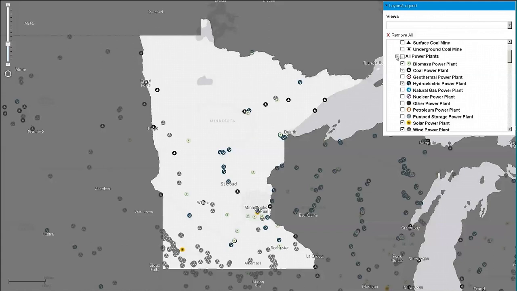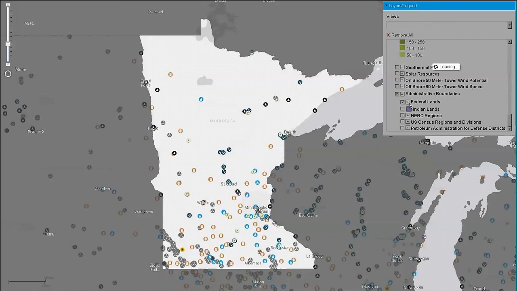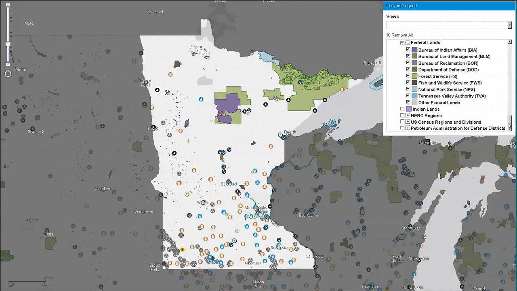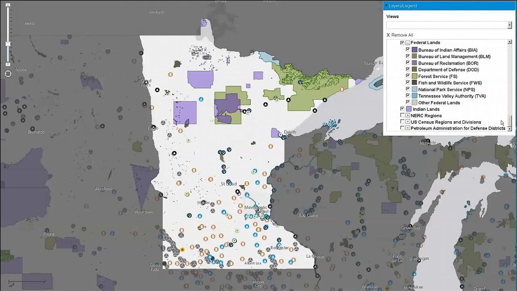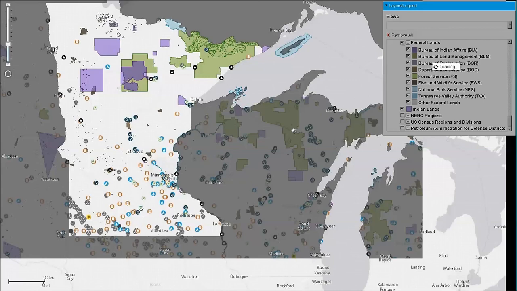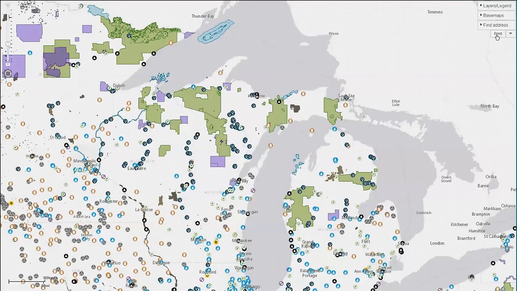If you scroll all the way to the end of the legend, you can select Federal Lands, which includes the Bureau of Indian Affairs. And you can also select the rest of the Indian lands, shown in lighter purple. You can drag the map to see more of the Great Lakes or any other area of the country. Once you've created a map you like, it's easy to download and print it using the print icon at the top of the page. You can save the file to your hard drive or close out of the map screen to return to your state homepage, and from there back to the U.S. States page.